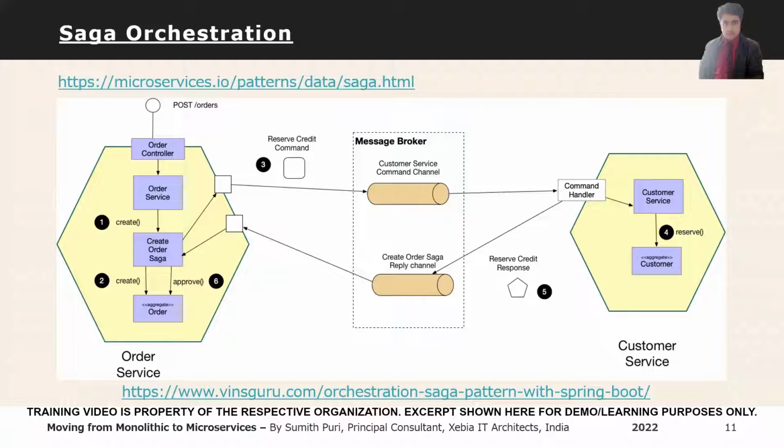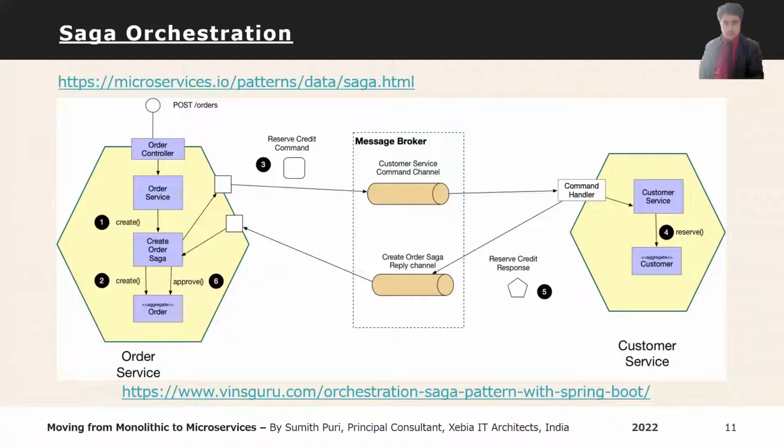So the diagram you see, the create order Saga, will have all the sequence of steps which have to be done. It might say commit data to the database, commit data to the inventory database. In our example, it'll be called the create product Saga. It will say commit data to the product database, then second step, commit data in the order management database. You can think of it as a workflow diagram, and it will say that if it fails, then you fall back and show a message on the screen, or send back a message reply, and then end the workflow.